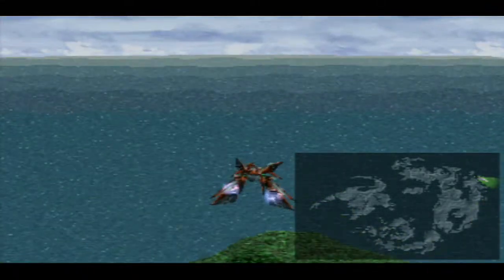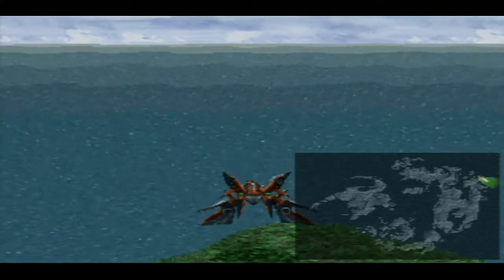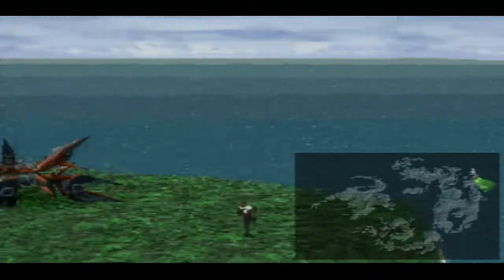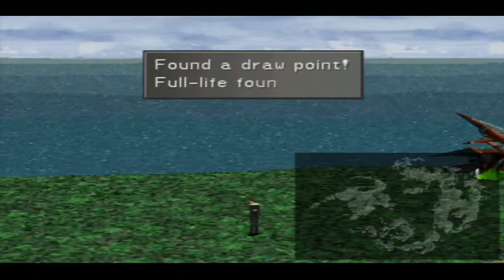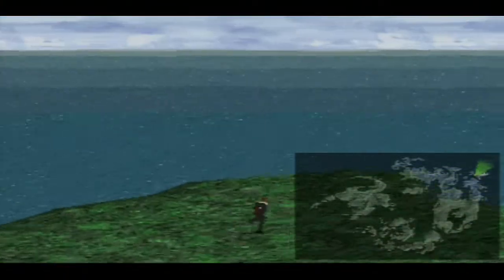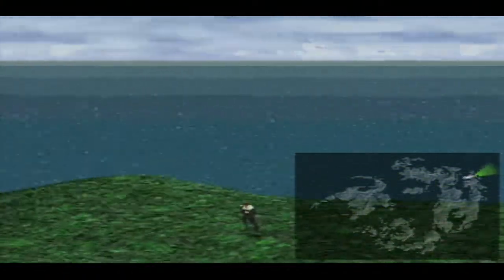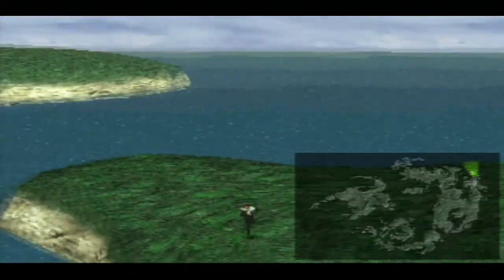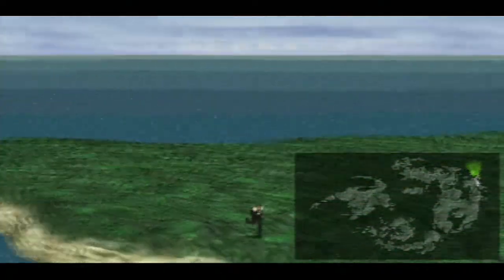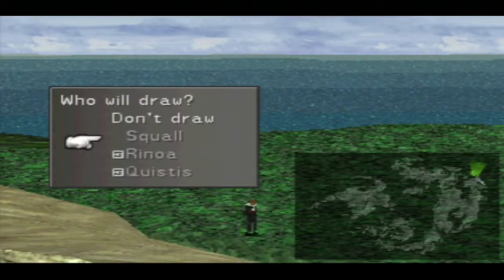What's unique about this island and the other one is that there are hidden draw points here. There are actually hidden draw points all over the world, but in these places in particular, there's a lot of them. Just keep pressing X like nuts, and oh, there you go, you find a draw point. And that's basically how this works. Just keep mashing X like crazy. So you get some Triples and Tornadoes.